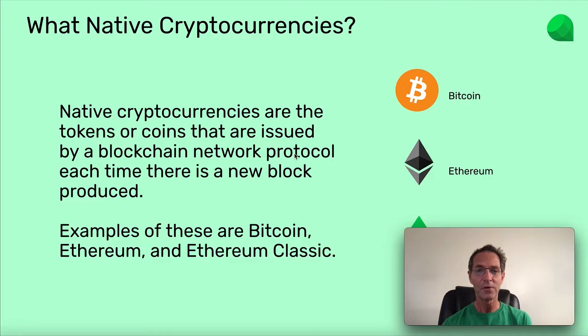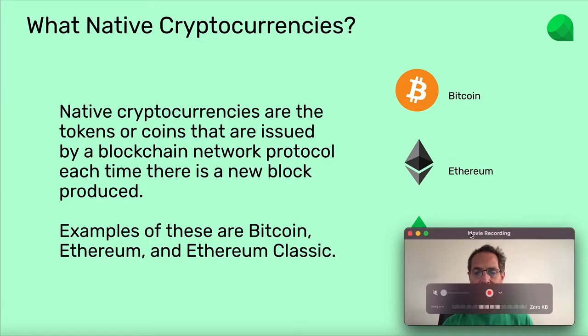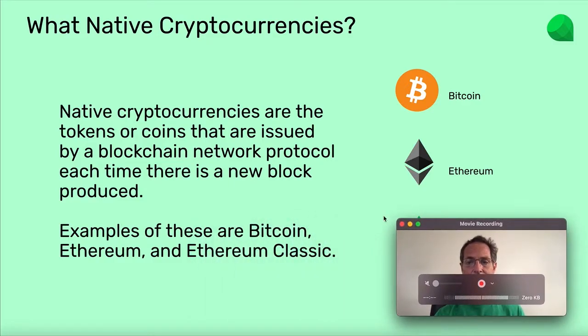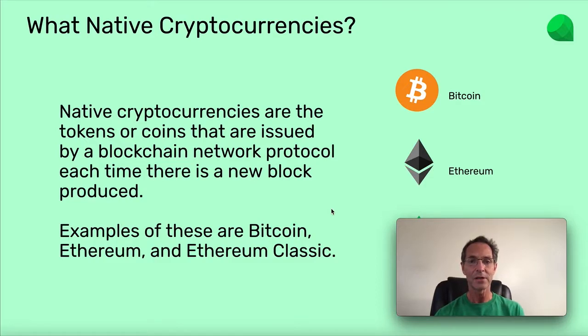Bitcoin is issuing now 6.25 new coins every time there's a new block, and Ethereum is issuing 2 Ether per block, and ETC is issuing 2.56 coins per block. In the case of Bitcoin and Ethereum Classic, they're going to go reducing those payments as years pass by until they become zero. So they're gonna have capped supplies. In the case of Ethereum, usually that community has opted for a perpetual issuance.